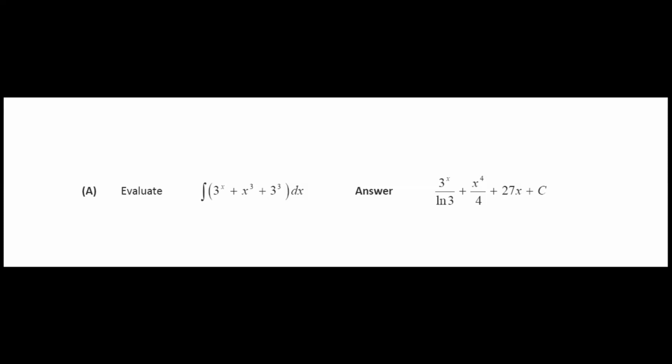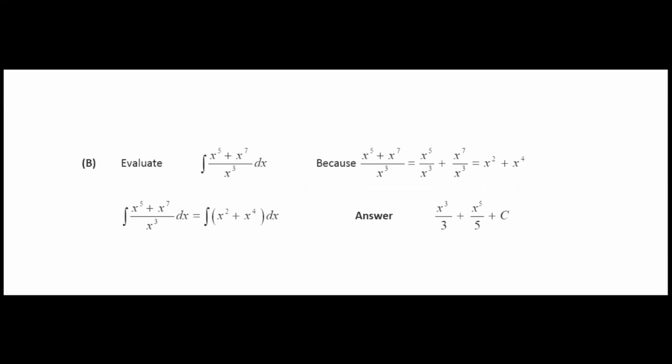That's A. Let's look at B. This is a standard problem, both in the derivative section and in the antiderivative section. Looks difficult, but break this up into 2 fractions. When you do, this becomes x squared. And when you do, this becomes x to the 4th. Subtract exponents. So this is this. So all we're really doing is integrating. We'll substitute this in for this, integrating x squared plus x to the 4th. So that's going to be x cubed over 3, x to the 5th over 5 plus c. Okay.